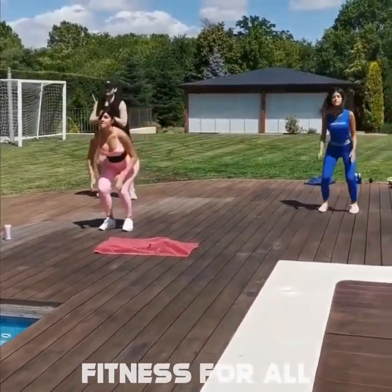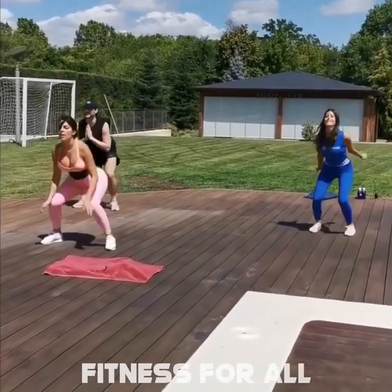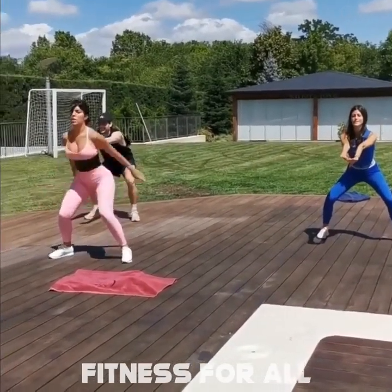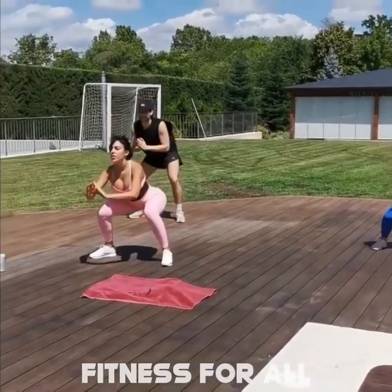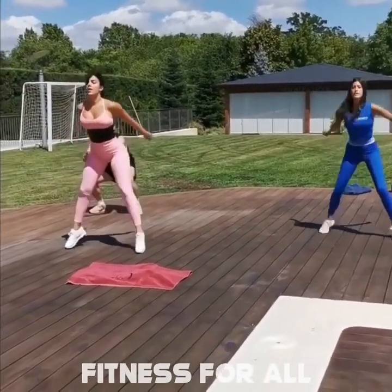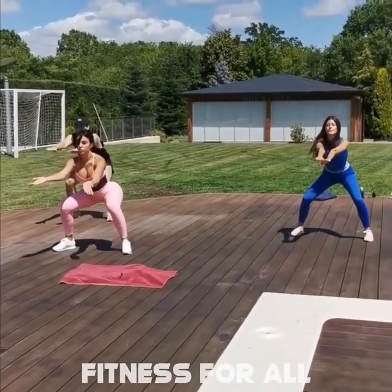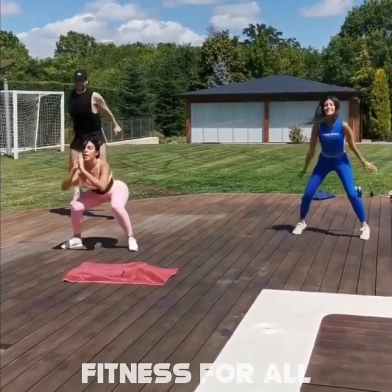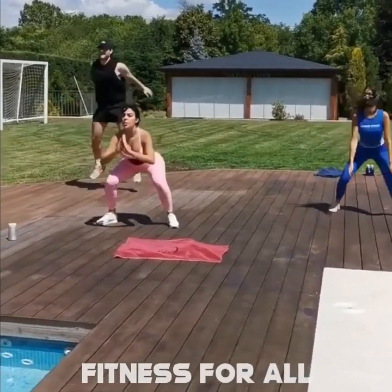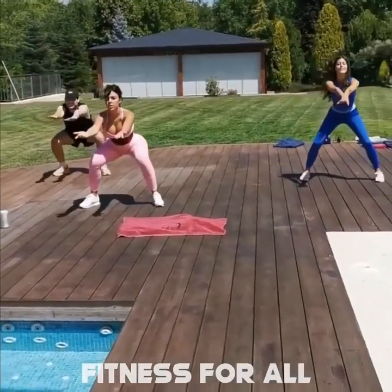Ballet is one of Georgina Rodriguez's favorite workouts, which she has been doing for a long time. According to Georgina, ballet was one of the routines that required her to constantly be in top shape. Ballet dancers need to maintain a slender and toned figure at all times, which is why Georgina picked that workout.